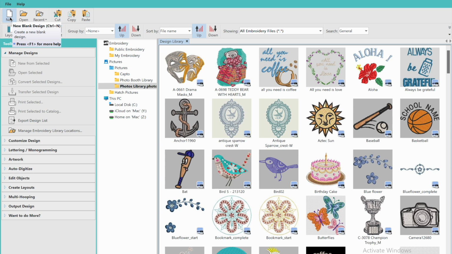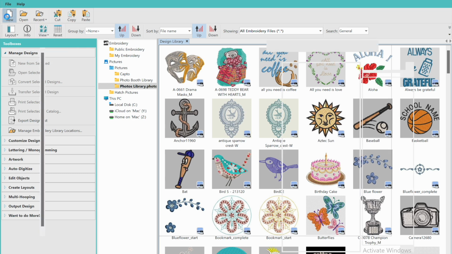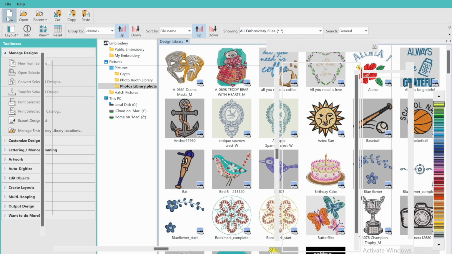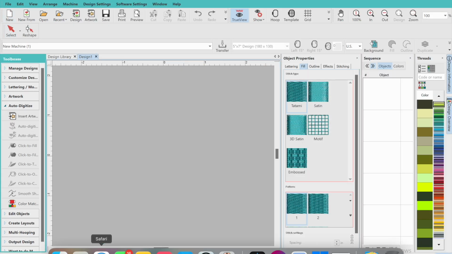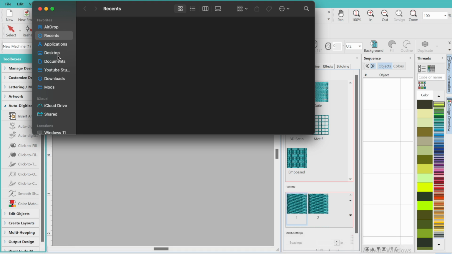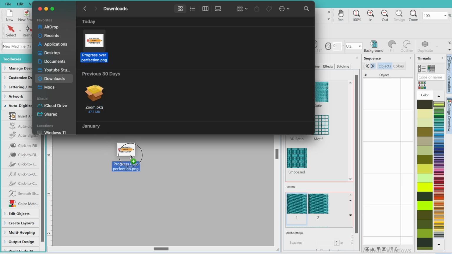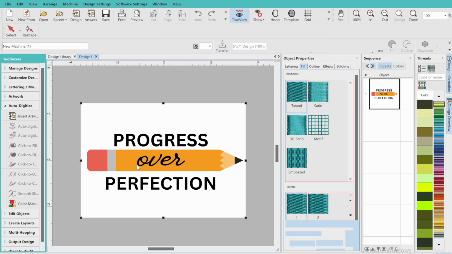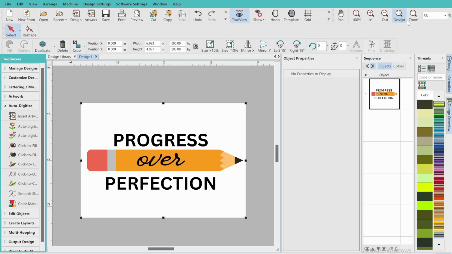I just want to warn you because I do have the older version. But I'm just gonna go about this as usual, and hopefully it'll kind of look similar enough that you'll understand what I'm talking about. So you're just gonna look for new blank design, wherever corner that may be. And once that loads, you're literally just going to look for the PNG file that you just downloaded and bring it into the software.